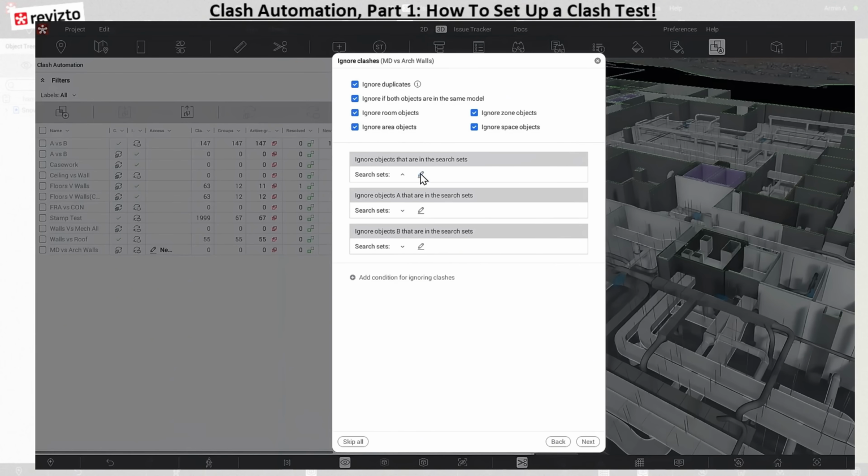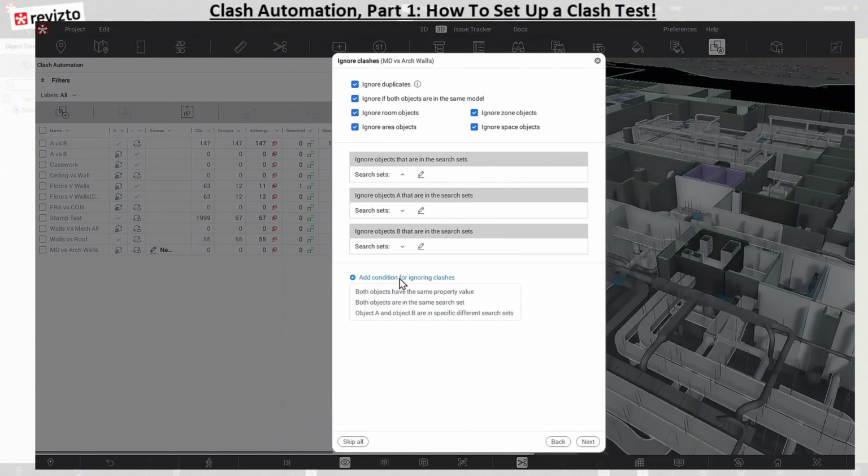So this works for me when you have some sets that we call hidden. It's like a bunch of lines, generic models, or something that is not important, let's say in your architectural model, and you want the clash detection or clash automation to ignore those. So if it's hitting some generic model, you want to ignore all of that, you can select it right here. You can create a set for all of those hidden objects that must be hidden because it's just a bunch of lines, bunch of masses that is not important. And then you can basically put it over here.